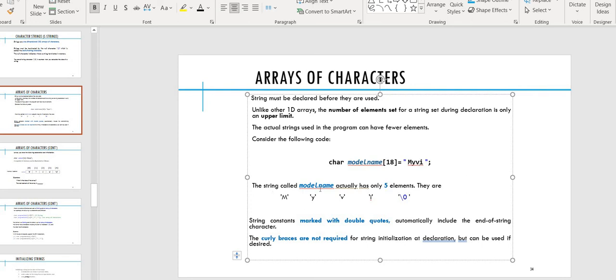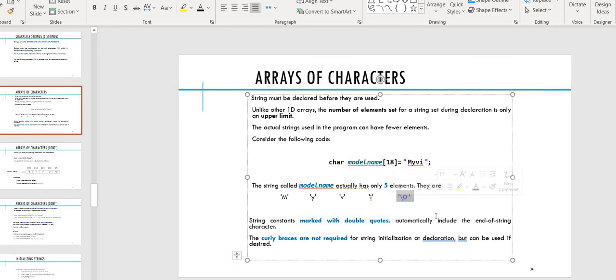The string called model name, MYVI, actually has only 4 elements. When you declare it like this, the computer will assume this is M, Y, V, I, and the last character is the null character, meaning this is the end of your data.